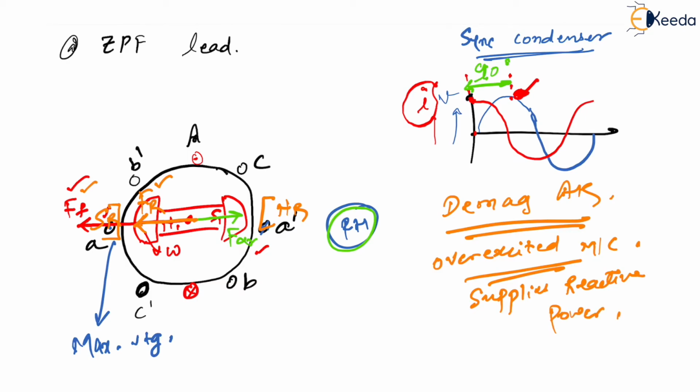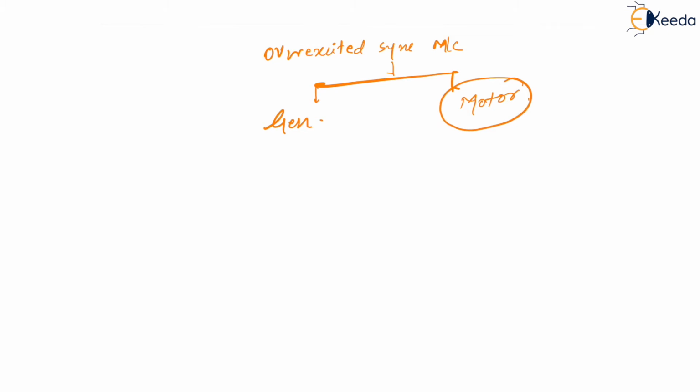Now if you think of it, you can use it because it is an overexcited machine, not just an overexcited motor. It means what? See, when we think of an overexcited synchronous machine, we always consider both generator as well as motor, correct? Yes, but why are we only using the motor in order to supply reactive power? We only use the motor as a synchronous condenser, remember this name, synchronous condenser. Why do we use it? Let us understand. Why do we not use the generator?